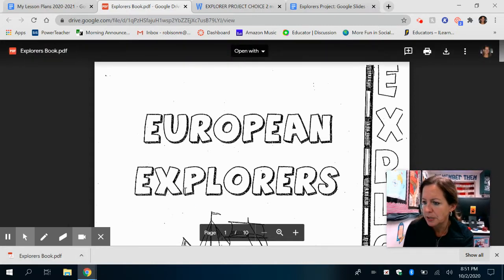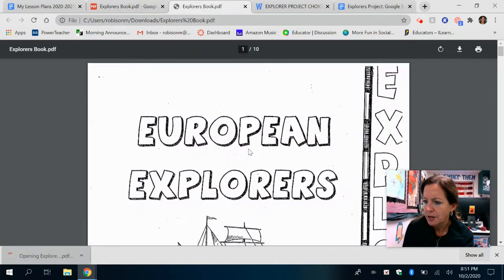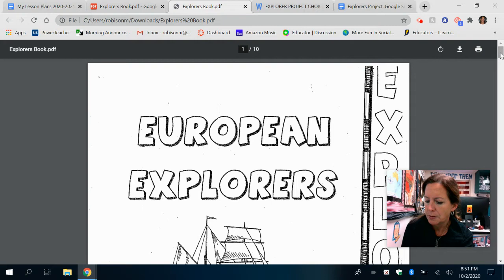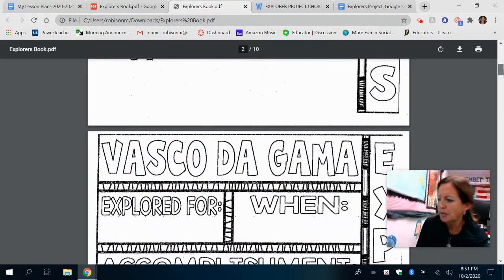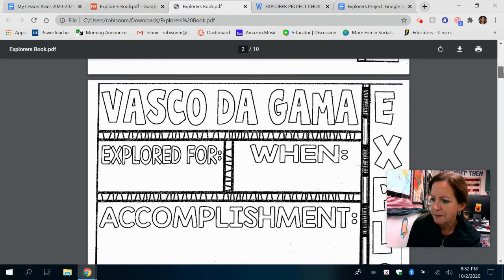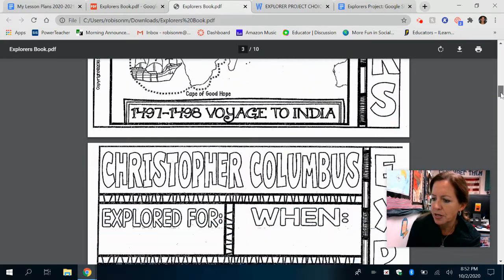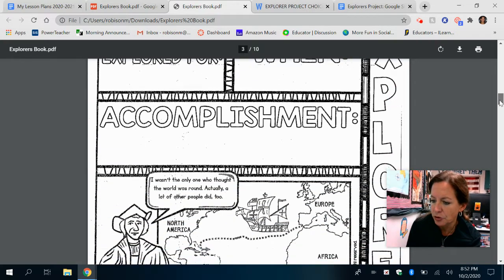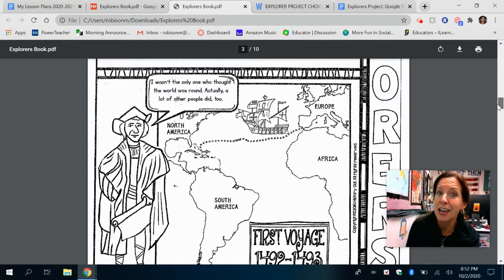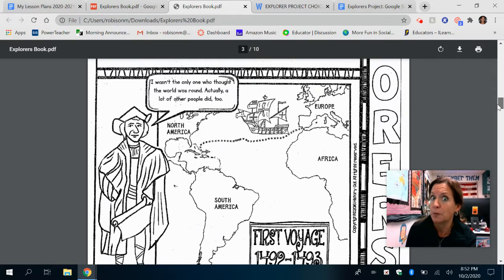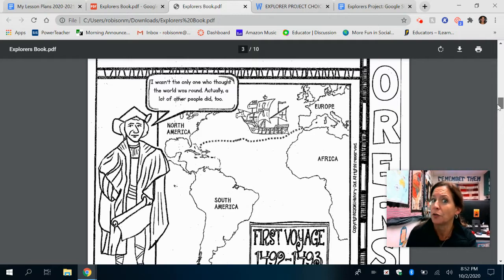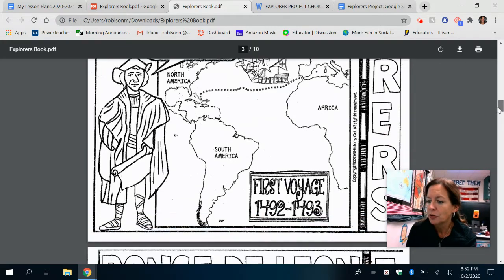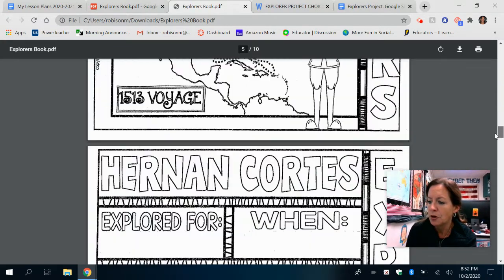But this is what, let's see, where is it? Here it is. Okay. So we should be able to scroll down. Okay. So this is, look at my computer screen. This is what the book looks like. It has certain explorers, and you will fill out who they explored for, when, what their major accomplishment was. You'll color the entire thing like a pretty elaborate art project. You should be a very good colorer if you're doing this and have very nice handwriting because this is not typed. You'll trace the route. You'll go through and do all these explorers.